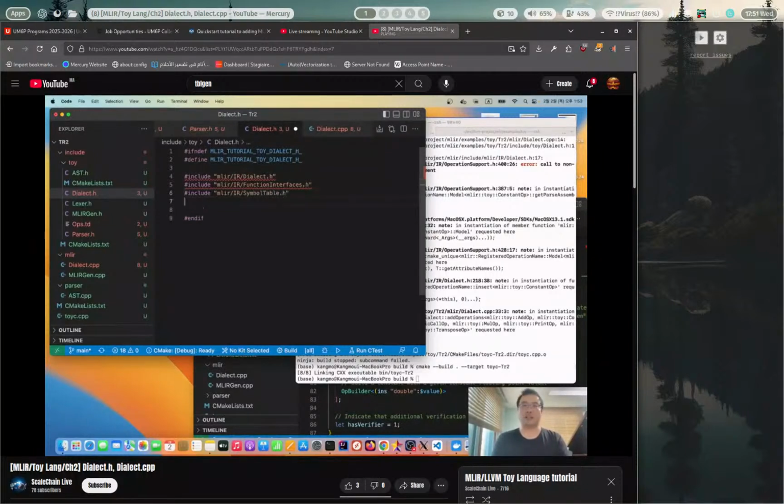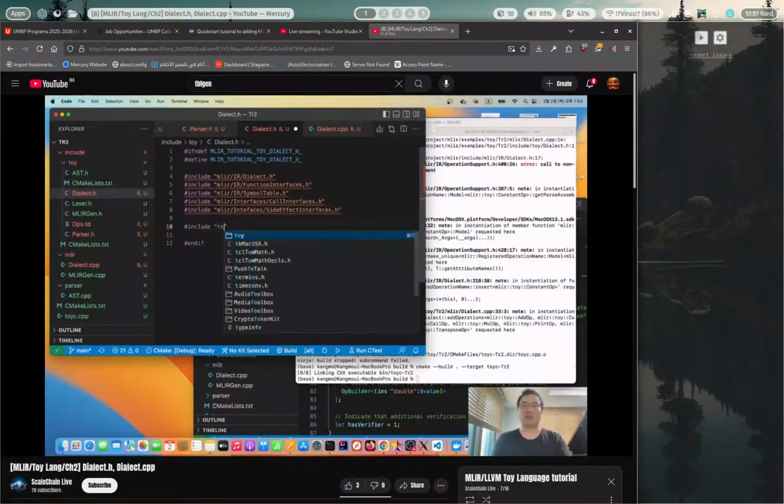Symbol table.h. One more file, which is generated by dialect.h.